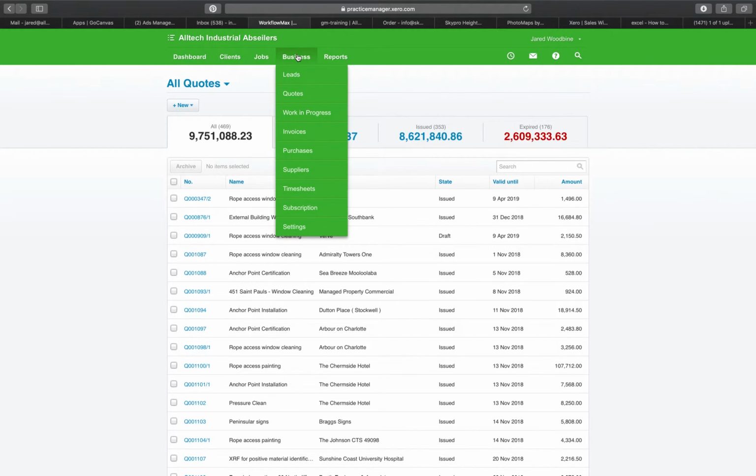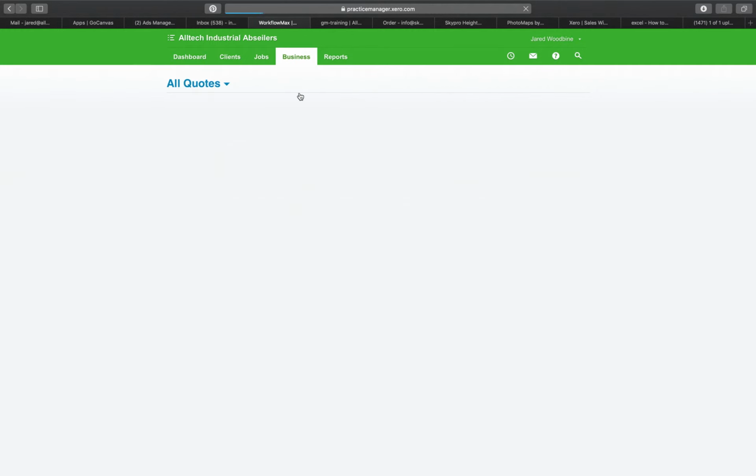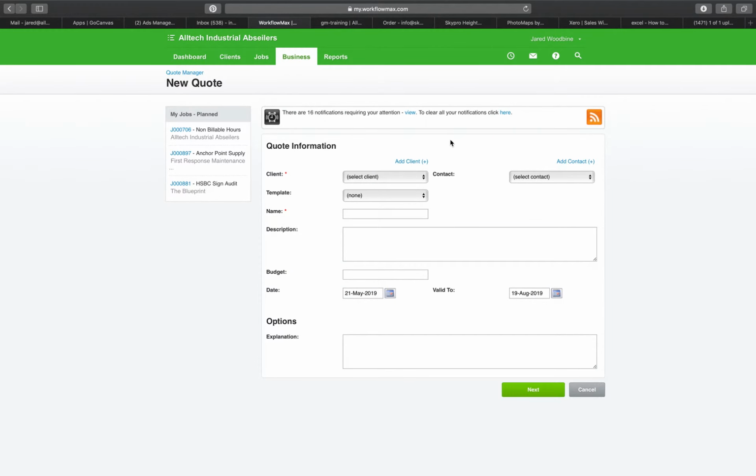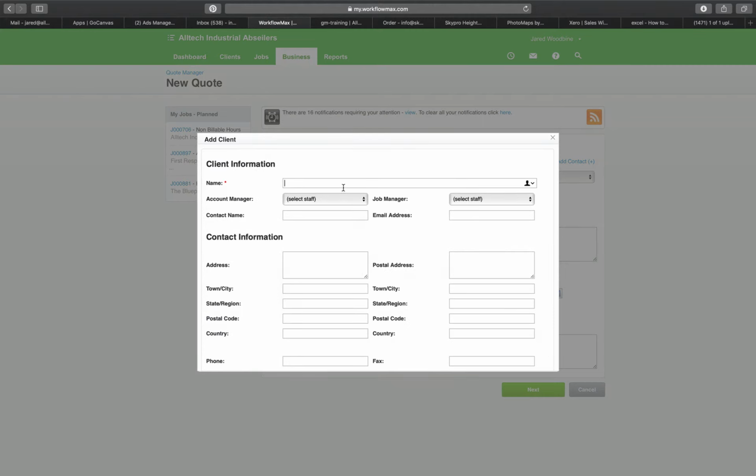Okay, so real quick, we're just going to go over to the quotes section. We're already there. New, we don't use estimate, guys. Every now and then, if you're giving someone a rough estimate, it's not set in stone. They want a rough guide to something, use that, but more often than not, we're using a quote. Okay, so as I mentioned, we're going to imagine that we didn't have this client before, and so we're just going to bang their name in, Rick and Morty.